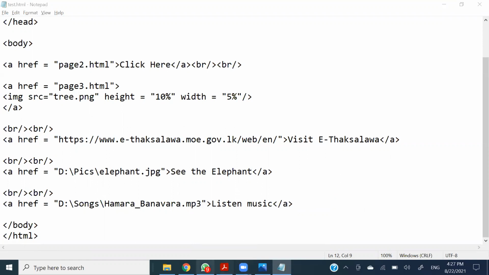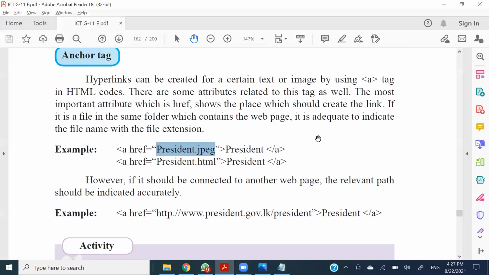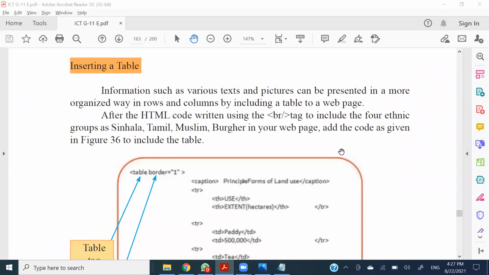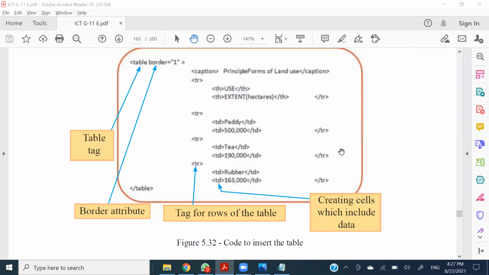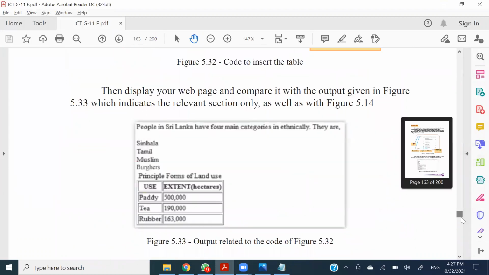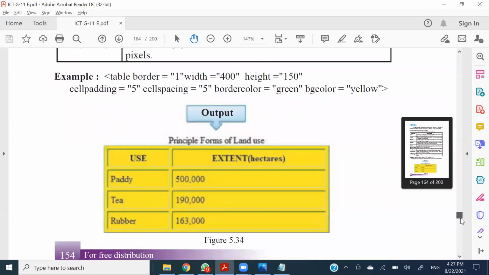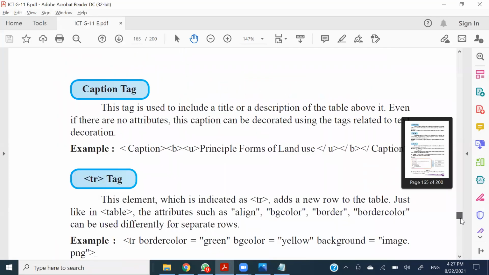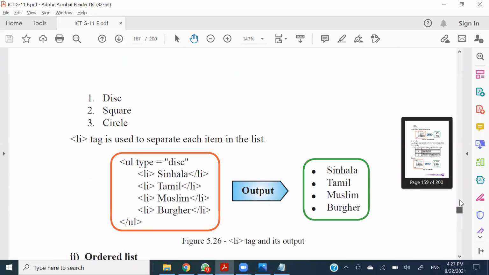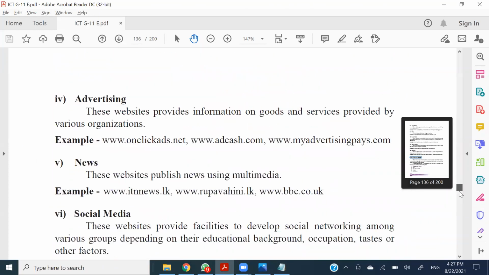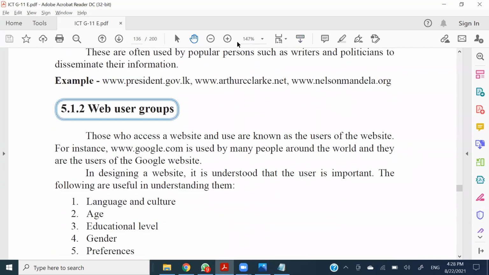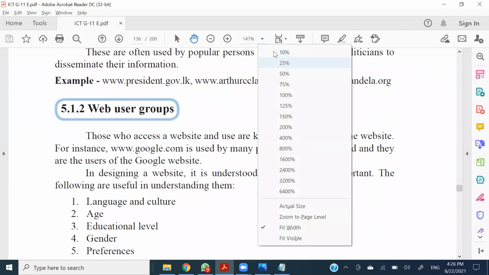Right, great. Okay. All right, let's see what else we have to do. Yes, we are done with the hyperlink. So here we are to insert the table. Yeah, I'm not going to discuss the table now, right? Instead of that, let me check whether I can give you the exercises from the book, right? Hold on.